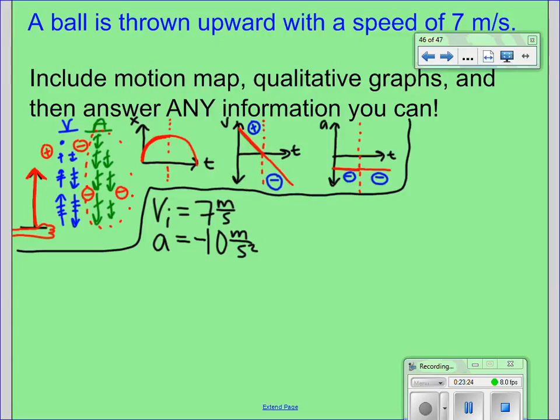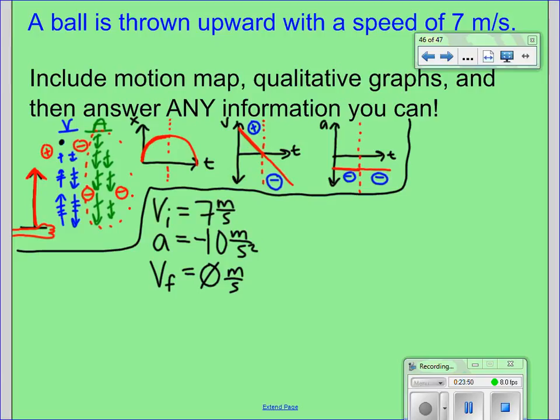All right, what else are some things that we know? Well, final velocity. Now this one's a tricky one. I'm going to analyze this problem just using the first half of motion, meaning I'm just going to analyze the problem just going to the top of its peak. That's it. So if it's just going to the top of its peak, which is right here, what's its final velocity? The answer is 0.